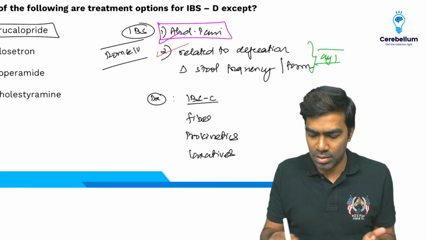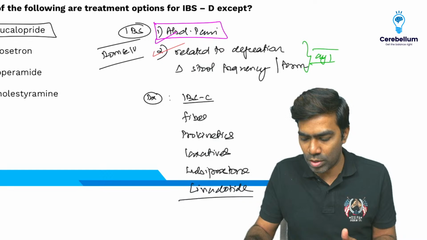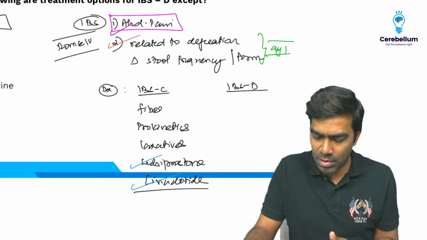You are going to be asked the mechanism of action of lubiprostone, and there's another drug called linaclotide, where you are going to say the mechanism of action, and we have another drug called plecanatide, which can even be used. So, lubiprostone, linaclotide, you are going to tell the mechanism of action. And we have something called IBS of diarrheal type. How will you treat IBS of diarrheal type?